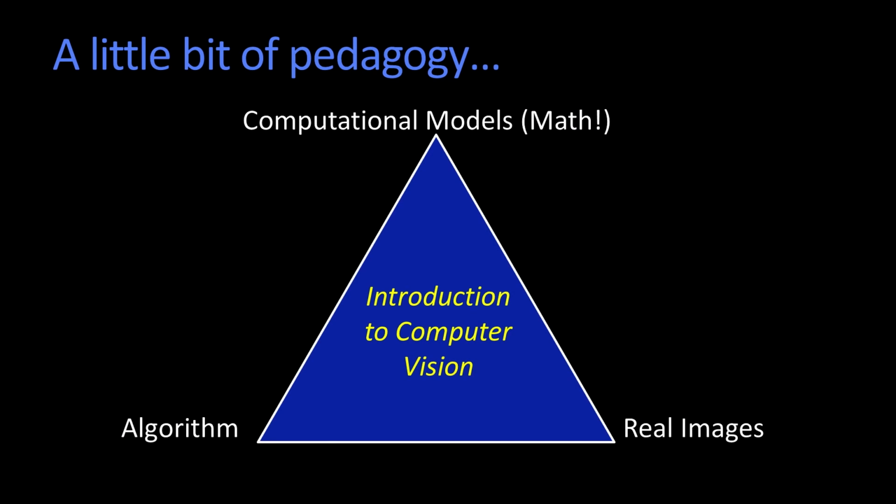This triangle of three ways of thinking about computer vision, computational models, algorithms, and real imagery, that's really how the course is structured. What we'll do is we'll develop the theory, which will explain to you why it's possible to compute these things, and then we'll show some algorithms that implement that theory by making certain assumptions or certain ways of going about handling the images. And then you'll actually apply them to real images, which have all of their own mysterious properties. We'll talk more about that in a minute with the problem sets. The idea of the problem sets is to get you to understand sort of the interplay between the theory, the algorithm, and the images.